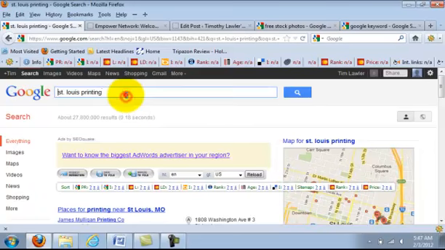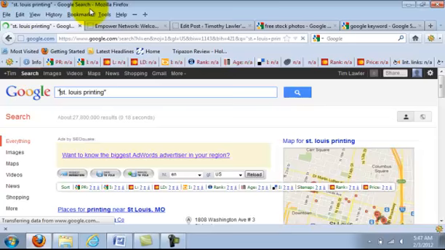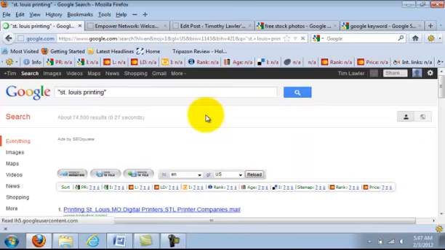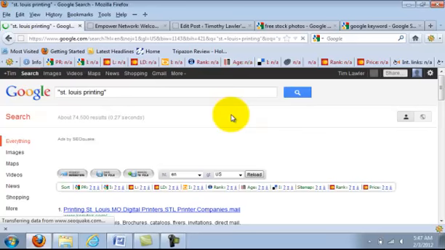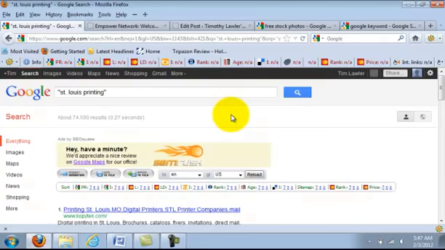So then what I'll do, I'll go up and I'll put it in quotes. By doing this, it basically helps you search for the keyword specifically, St. Louis printing. Depending on what resources you use, when I actually do this, there's only 74,500 websites right here, guys, that are what we call optimized specifically for the exact keyword St. Louis printing.